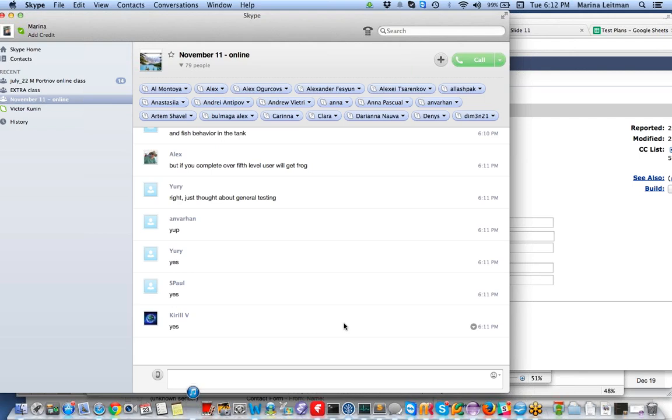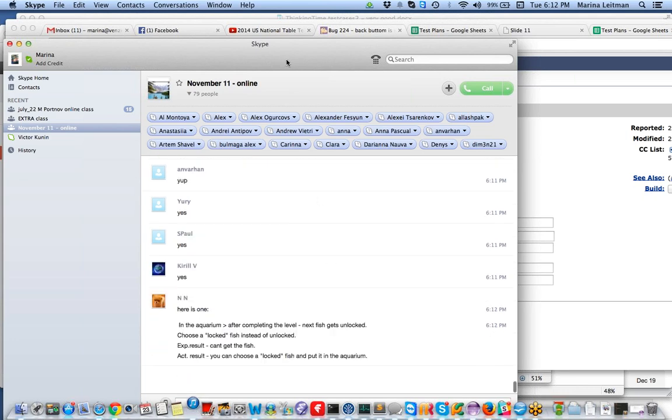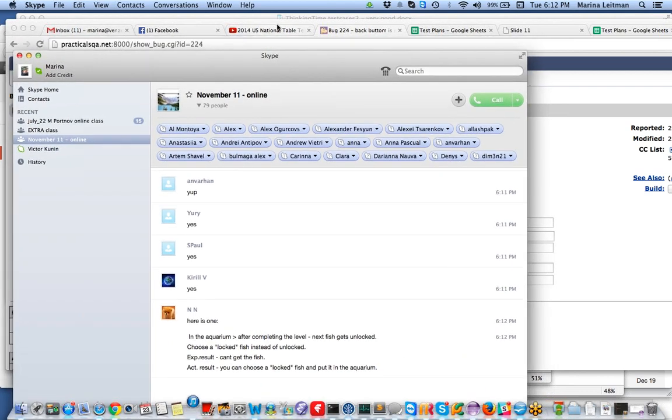So for the homework, please think about test cases for the reward system for the aquarium. Everything related to the reward system, please think about it. And if you're not lazy, write it down. It's very important that you start actually creating this document for yourself with test cases, so you will have something in your hand that you can show. No, I don't want it now. I want you to think about it and create it as homework. And next time we will talk about it and see how many test cases you can come up with. But again, guys, the number is not the most important thing. The most important thing is to cover the most important functionality. Don't try just to create test cases for the sake of it.